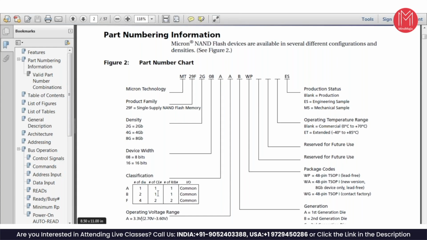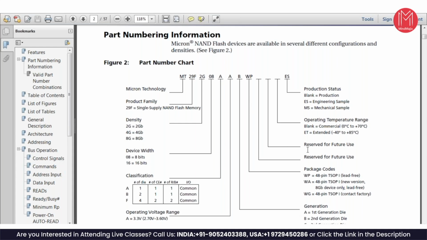Okay, chip enable. Some of them have 2 chip enables, some of them have a single chip enable. You can actually select something with a single chip enable. But sometimes people use 2 chip enables. Let's say if you are using two of these ICs, then we use 2 chip enables. One enables one chip and the other enables the other. That's how it is. And yeah, there are more of them.